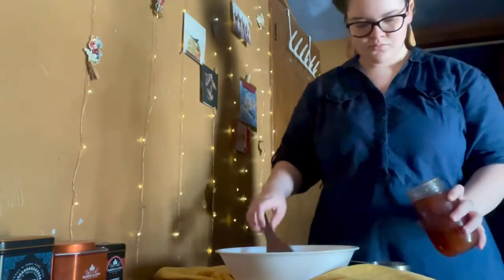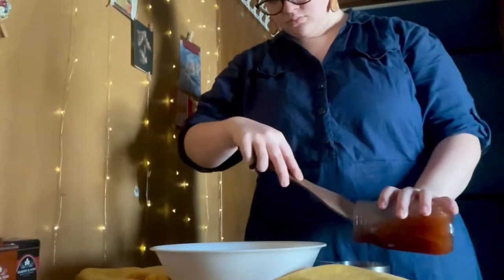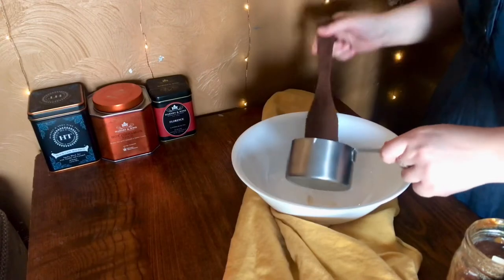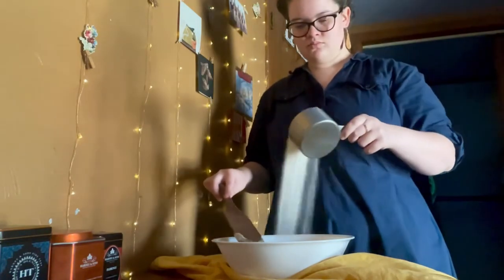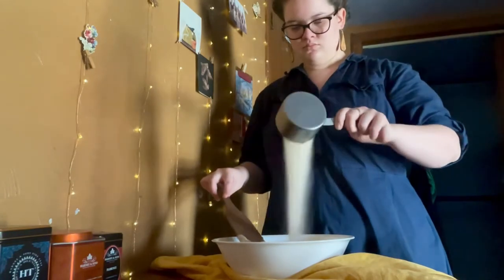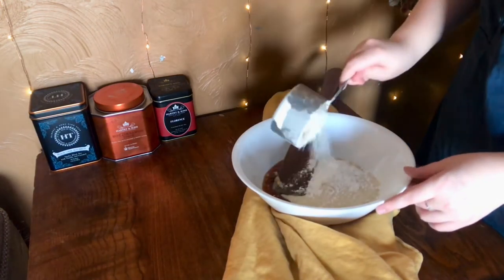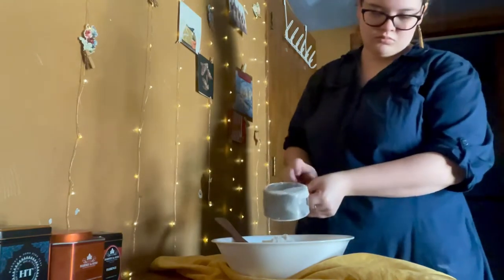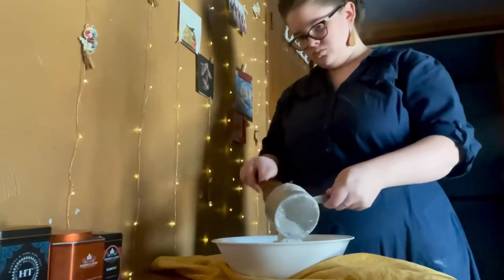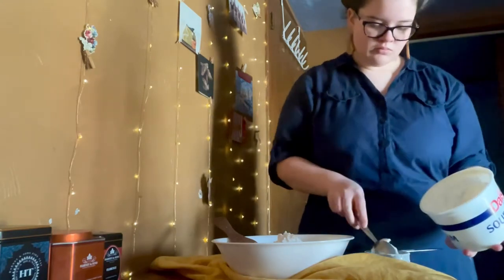Take 1 cup of jam. 1 cup of sugar. 2 cups flour. 1 teaspoonful of soda, dissolved in 3/4 of a cup sour cream.